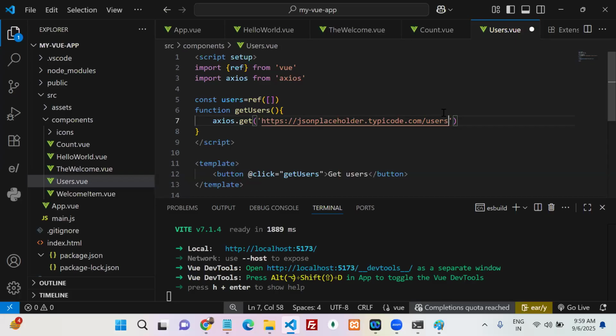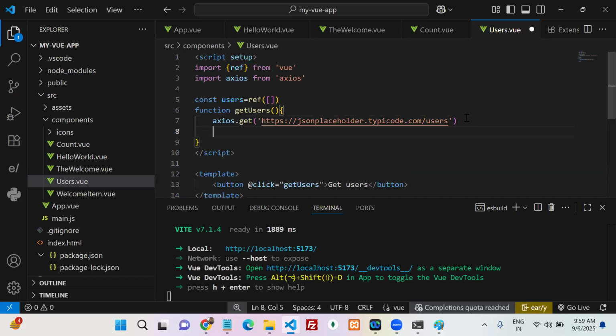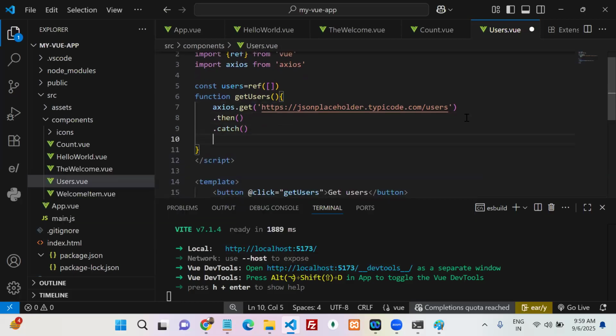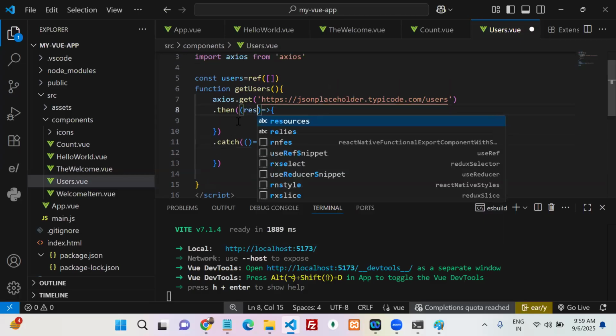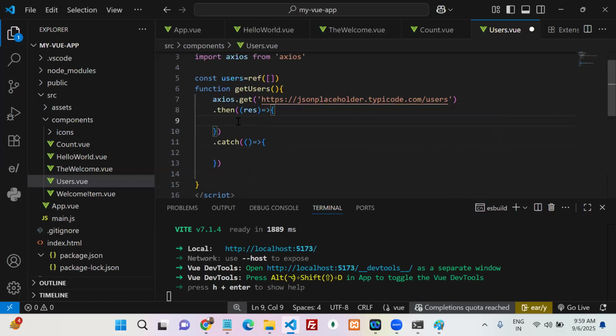Next, axios.get returns me what? See, remaining all JavaScript concepts are the same. Promise. How many ways can you get the data from the promise object? Two ways. One is await, another one is then. Those things you know. So can I go with then and catch or not? My then callback, when is it going to execute? Whenever success. My catch, when is it going to execute? Whenever failure.